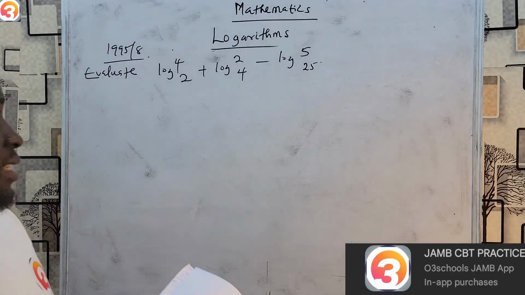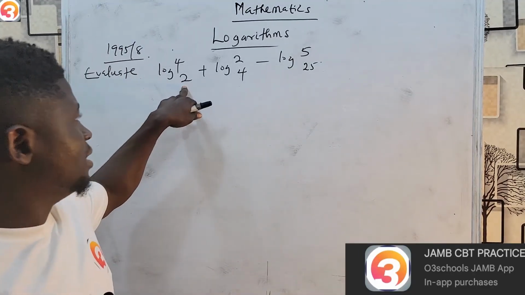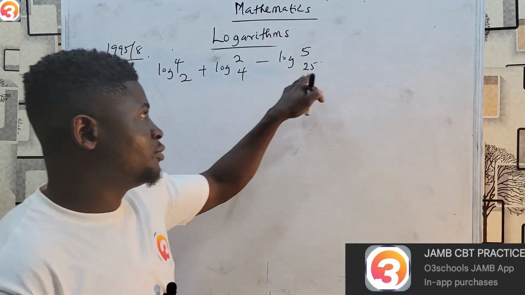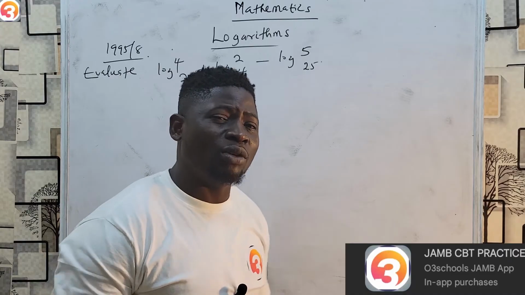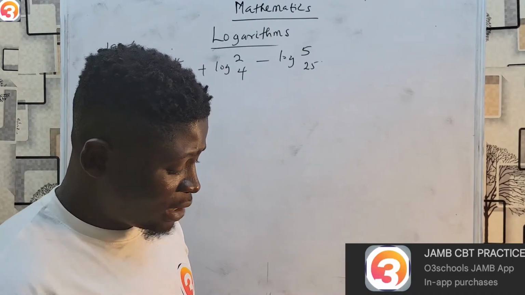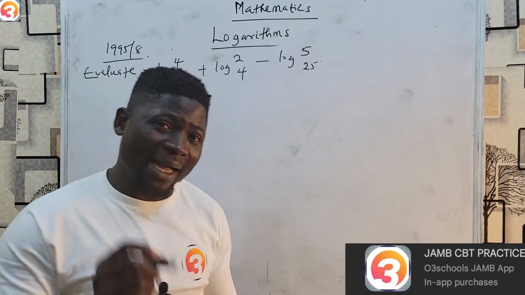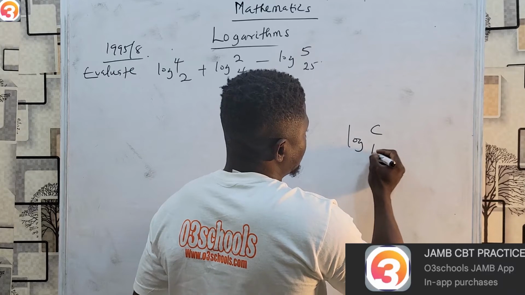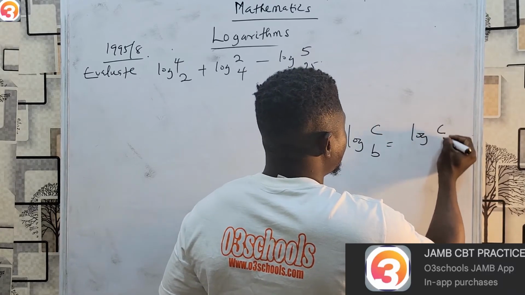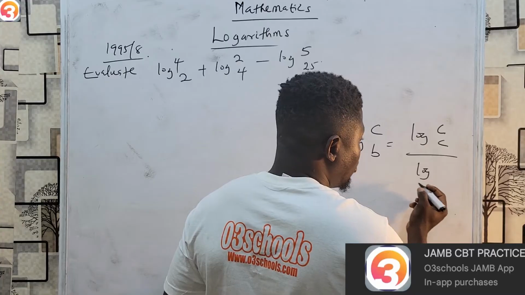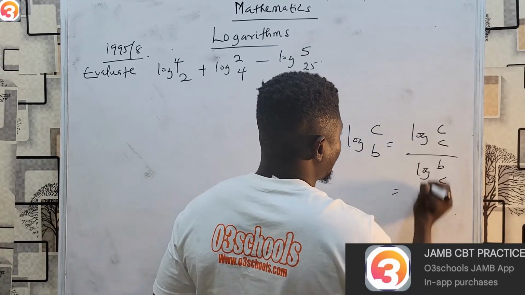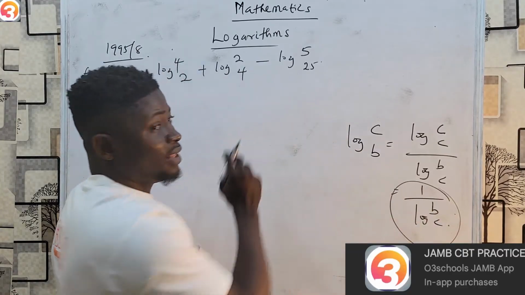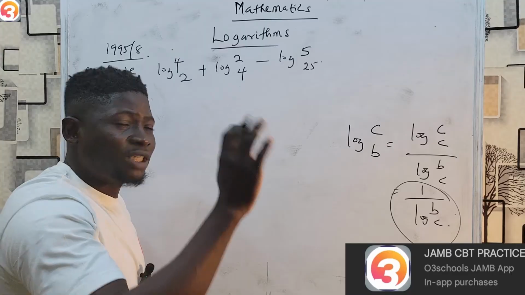So this is very, very easy. Now, of course, you can see this base is 2, this one is 4, this one is 25. Different bases. 2 can work for this and this, but 2 cannot work for this. But there's another way you can do change of base. Remember, I told you that you can use the same number as the base. When we said log c base b is equal to log c base c over log b base c, we will say it's equal to 1 over log b base c. You can use this law to solve here, even without doing all those change of base types.